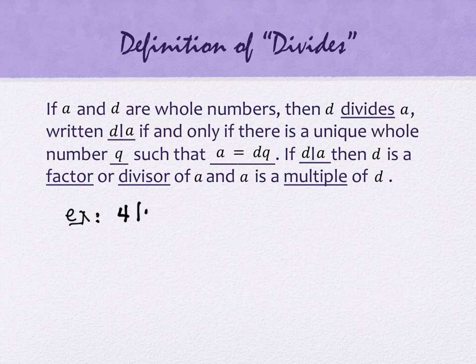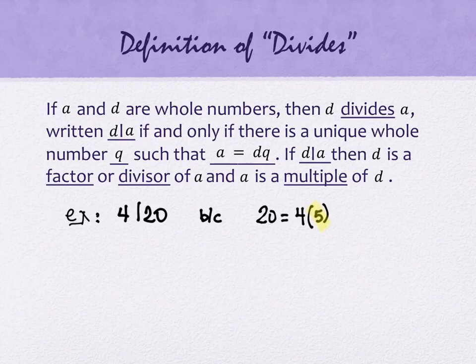Okay, so the example I'm going to use is that 4 divides 20. Okay, so 4 divides 20, right? If I have 20 cupcakes and I have 4 people, I can divide that evenly, correct? Everybody goes home with the same number of cupcakes. So 4 divides 20, but the reason it divides 20 is because there is a number that I can multiply the 4 by, namely 5, right? This is my number, so that it actually will equal the number 20.